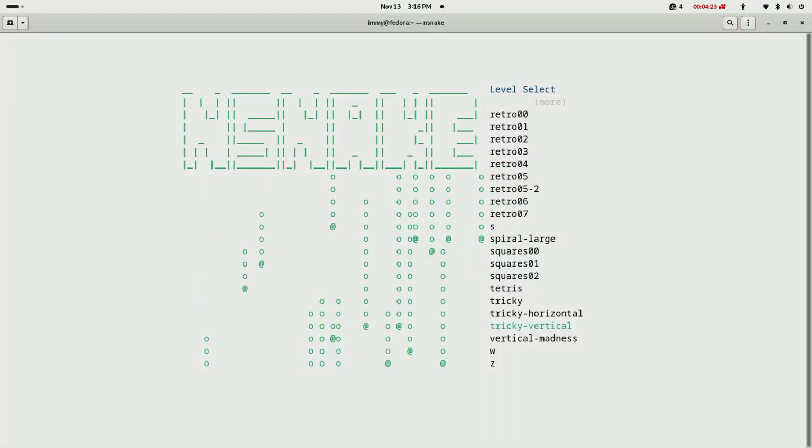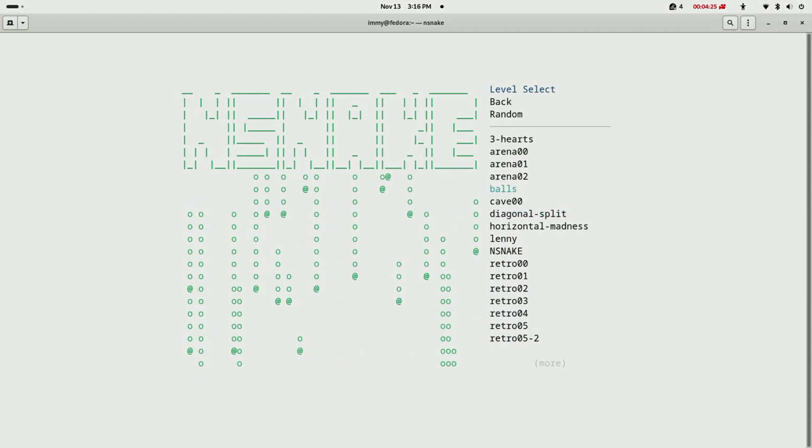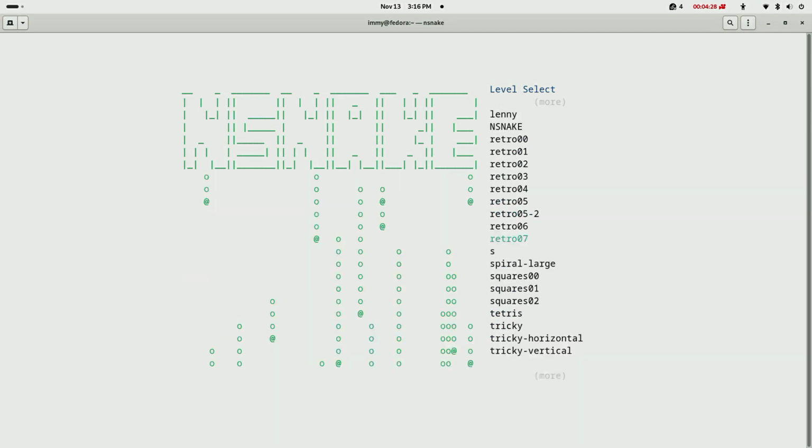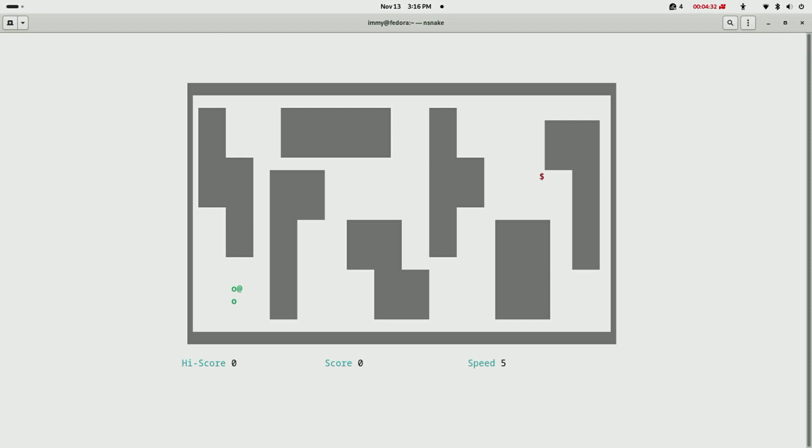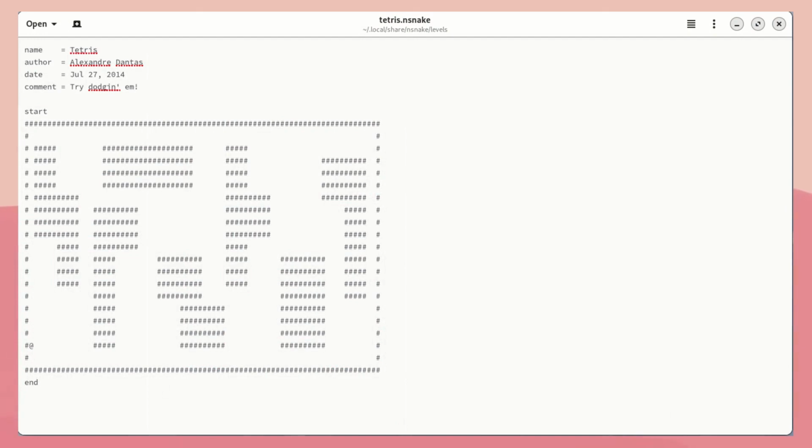There's also an option to add your own custom stages with custom wall layouts and play other people's, if that's your jam. There are also a number of pre-made custom stages included by default, and thankfully it's not difficult to create your own stages, as they're just simple text files with the stage constructed in ASCII.